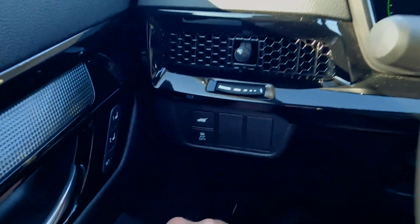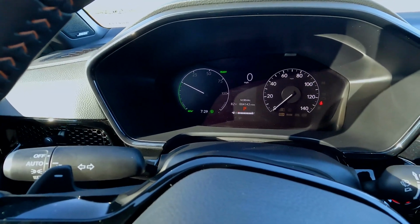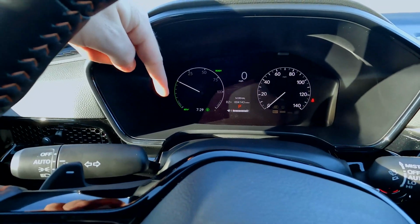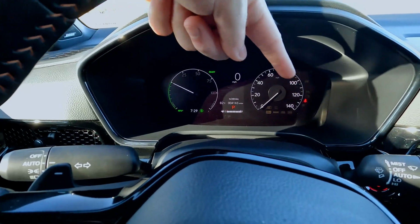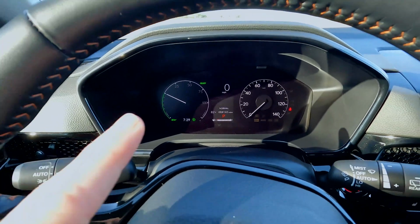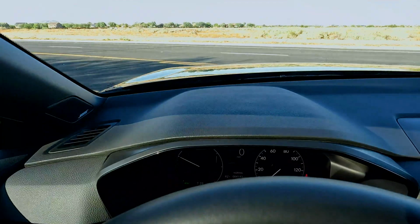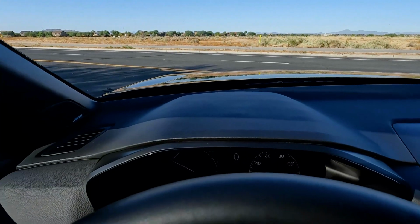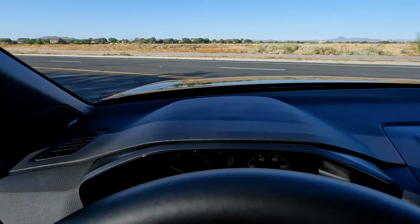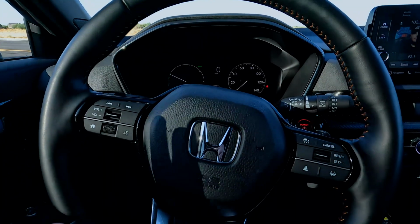Coming on over, looking at the display out in front of you, quirky in my opinion. They literally have split the screen right there. So over this way is a digital screen, to the right is old school analog. So definitely a little quirky for this brand new generation. I mean, the Honda Accord has a fully digital display. I do wish we had that in this. However, we don't, so it is what it is. Coming up above, you're gonna notice there's no heads-up display. Not an option, can't get it on this vehicle, which is strange because again, top of the line Accord, you can most certainly get it. So, don't know what the reasoning is, but nonetheless, just make sure you guys know.